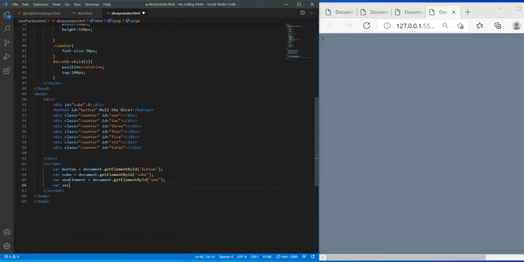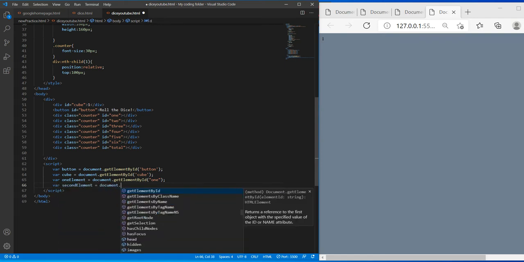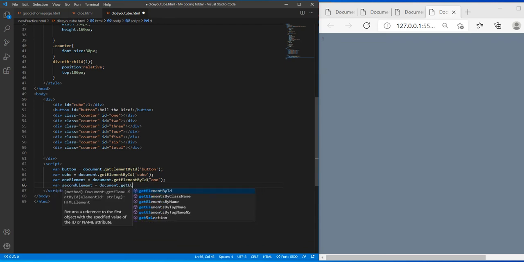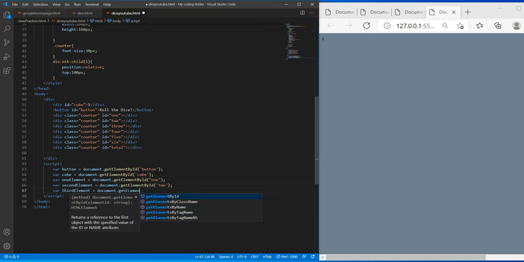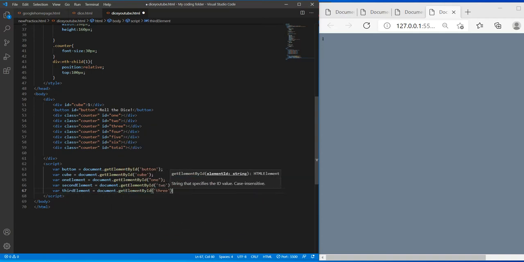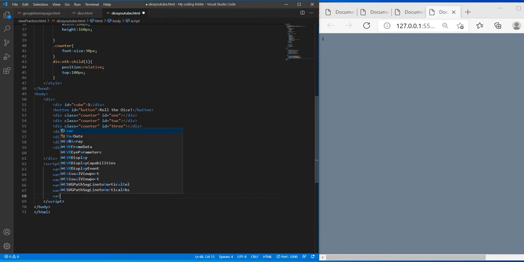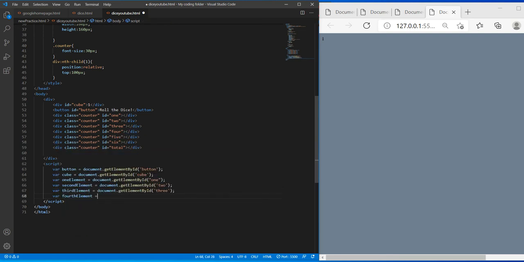Var second element equals document.getElementById 2. Var third element equals document.getElementById 3. Var fourth element equals document.getElementById 4.